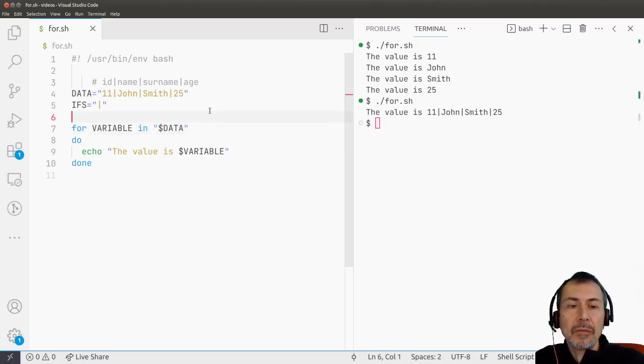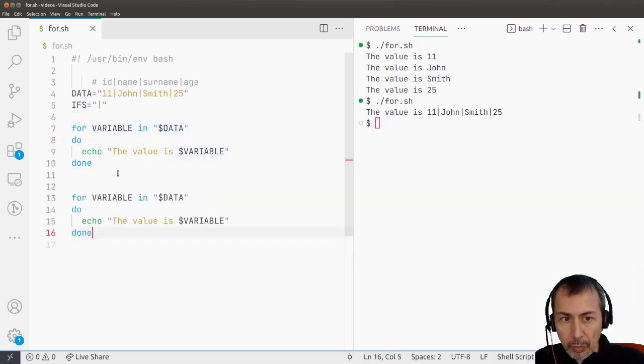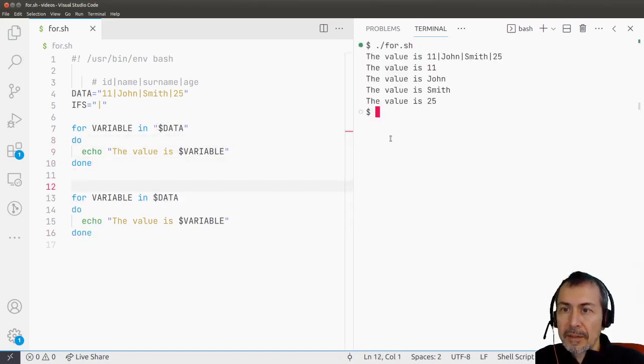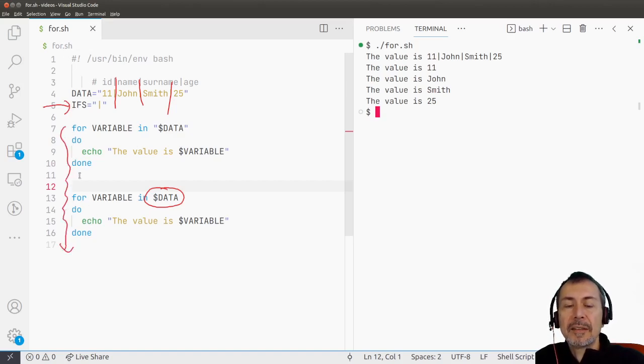And another important thing for the internal field separator is that if we, for example, run another loop here, okay, I'm going to remove the quotes so you can see it. Well, just kept the first quotes and not the second ones. So here, okay, data has been split by the internal field separator because we have assigned it here, and unless we modify it through the script, it will be kept. We will keep the internal field separator.